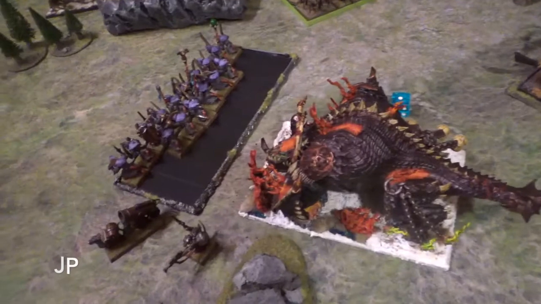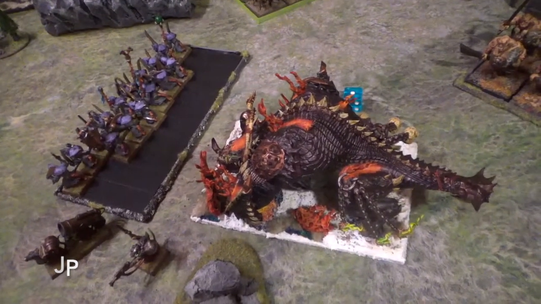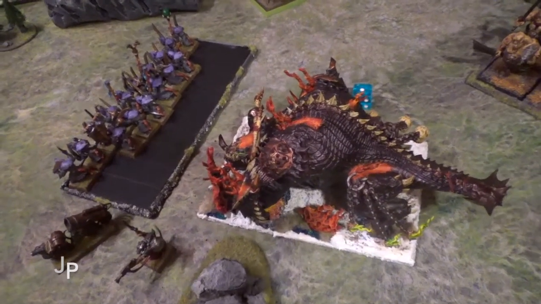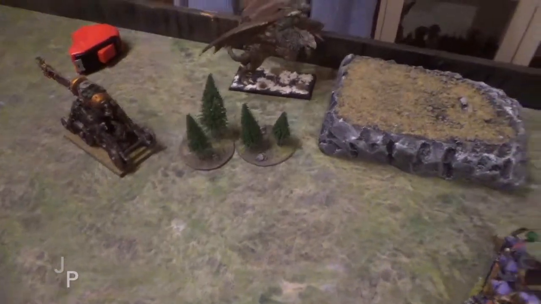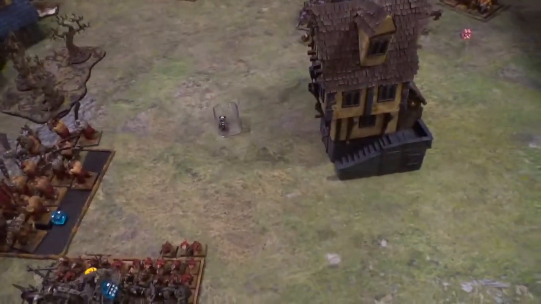For close combat, the Kedai broke the Plague Monks, but I rolled a 3 when I pursued, so I didn't catch them. They're fleeing here. And then over here, the Chimera killed the Warp Lightning Cannon and overran. On to Skaven and Ogres turn 4.